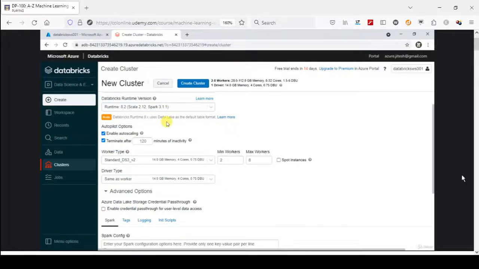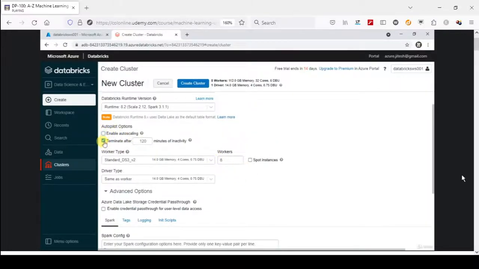And then we have these 2 autopilot options. Now, if you deselect this auto scaling option, the minimum and maximum worker nodes will go away, and we will have just the number of workers as the option. Then if you have a heavy workload, you can choose the auto scaling if you don't want to commit the worker nodes in the beginning itself. Because remember, it will start billing you for all the active nodes. For now, I'm going to deselect it.